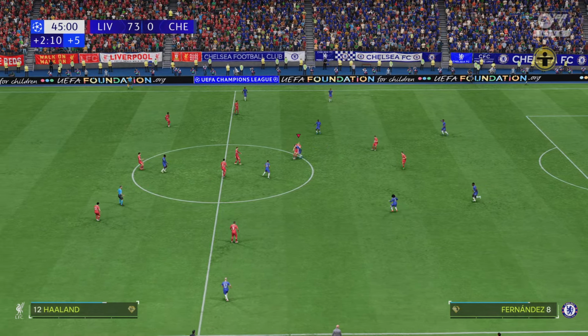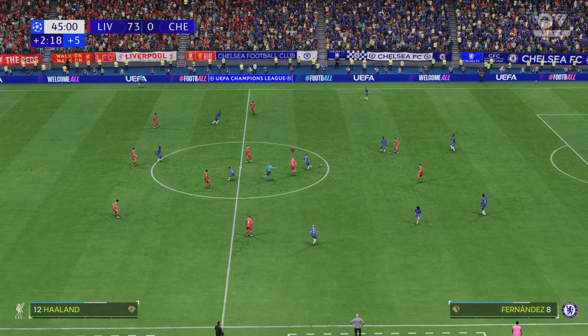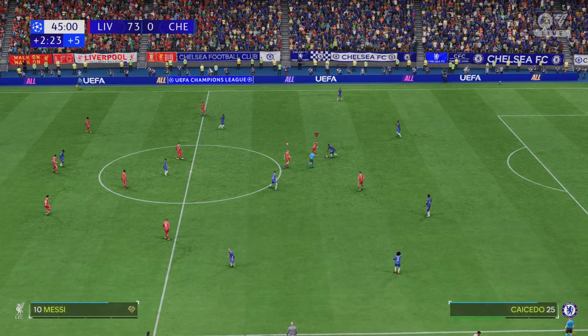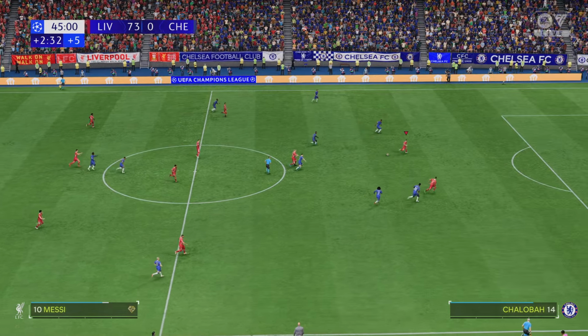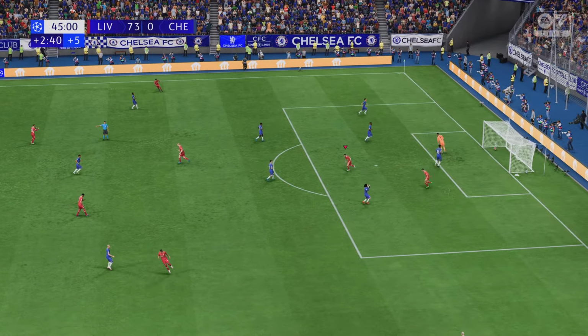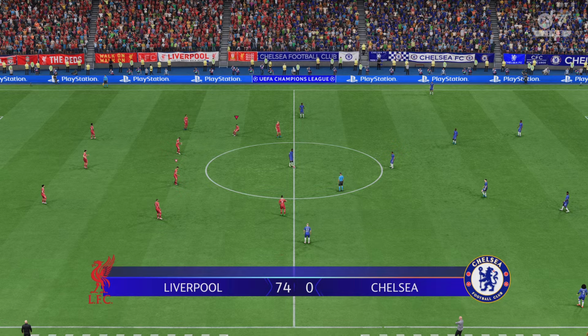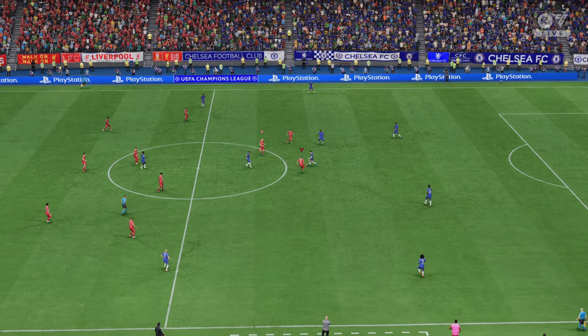Number seven, the ref has played advantage here. He's going to pull it back for the free kick now. Good officiating. A little sloppy on the ball there. In behind. Can he finish? And it's there. And he's put that one away very nicely indeed. Number 10, Messi.